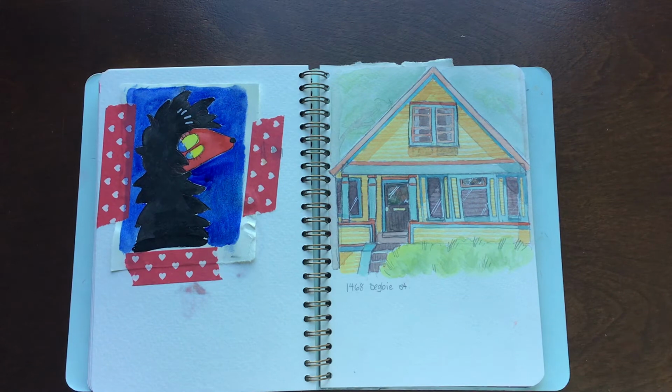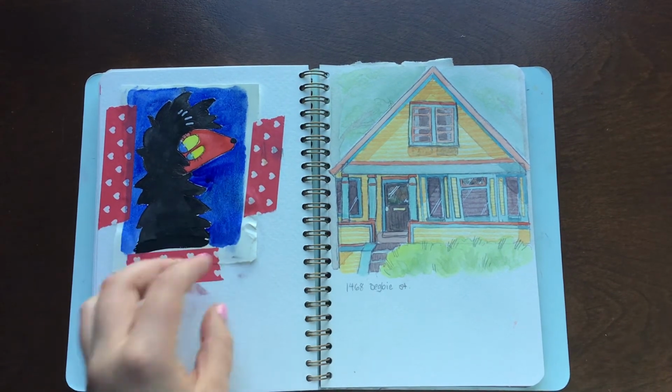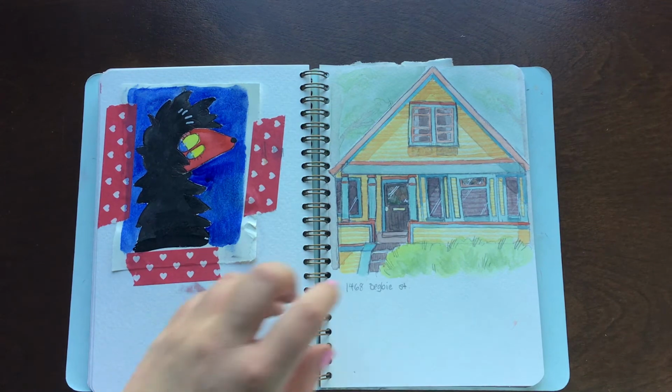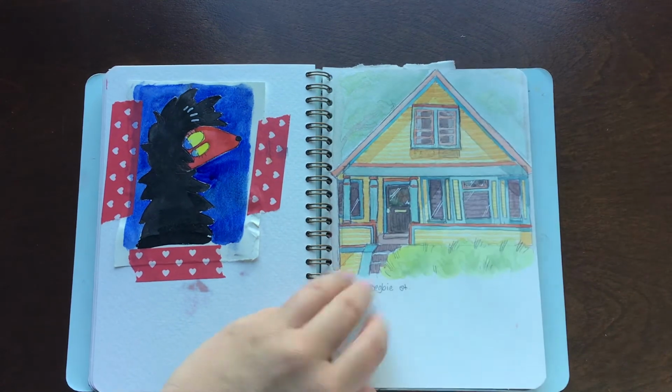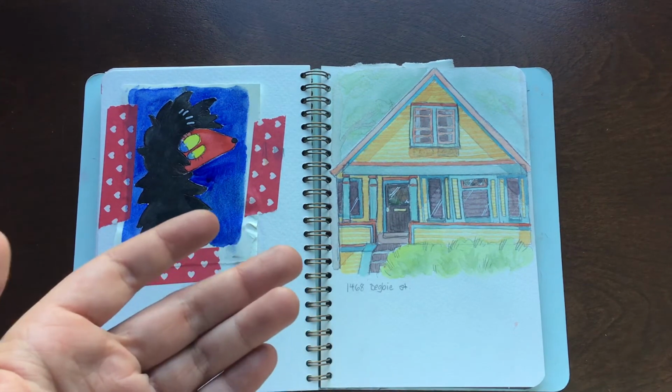And then this is a small watercolor painting of a guy that, if you follow my Tumblr or me anywhere, you will know by now. He's just a guy I like drawing. He's just a guy, a real good guy. There's some more of him coming up in a second. This wouldn't fit on the other page, so I had to add him in here.